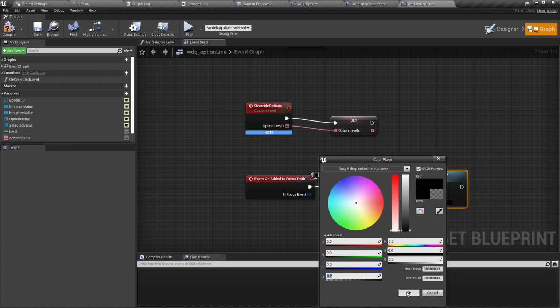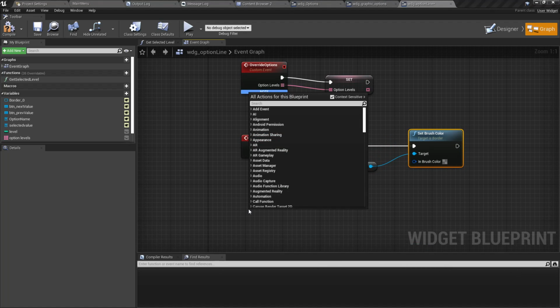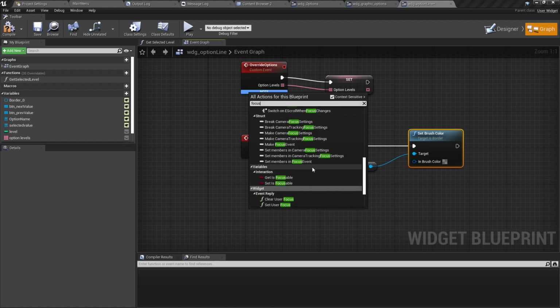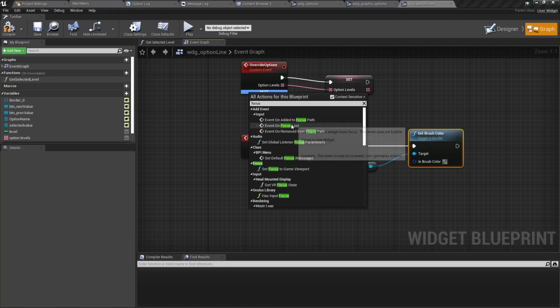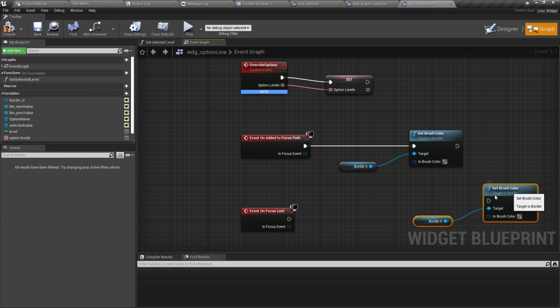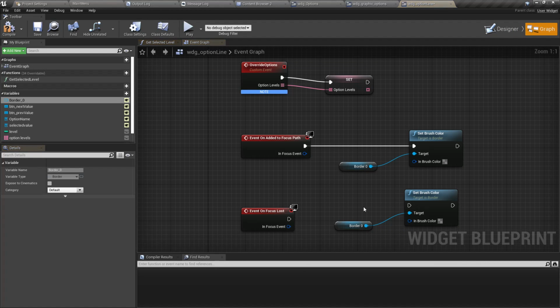Let's give us 0.2 transparency on focus. When we lose focus, let's give the default color it has, which is fully transparent.